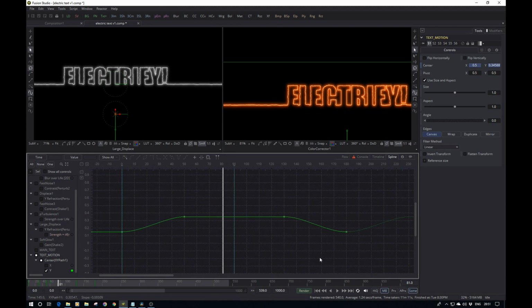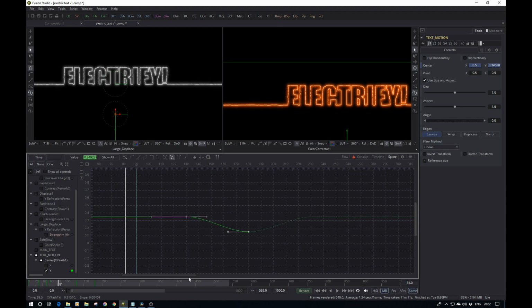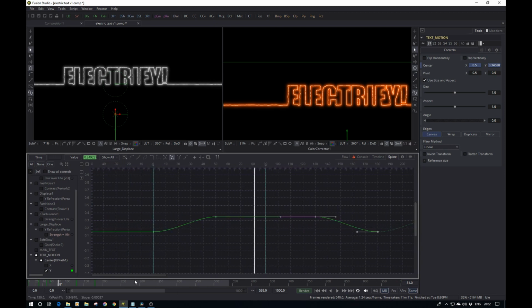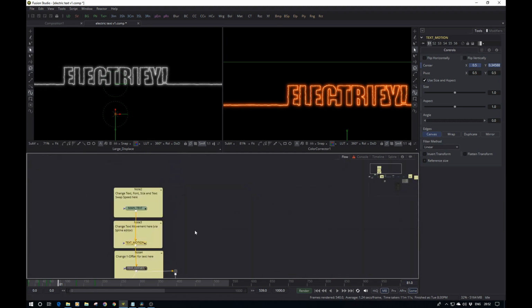So all you need to do is change the 4 keyframes here. So for instance, if you want the movement for the text to come up to go a bit faster, you can change things here, you know, change the handles here or move the keyframe. Or if you want the text to be up for longer, you just move this keyframe or both these keyframes to the right. And then because it's set to repeat, it will be repeated indefinitely, right? So it's really, really easy to change it. So back to the flow.